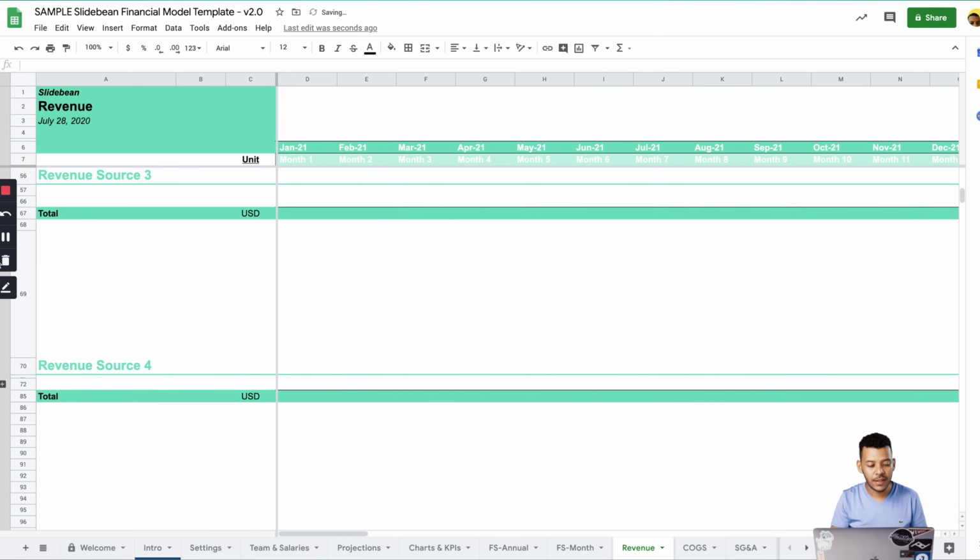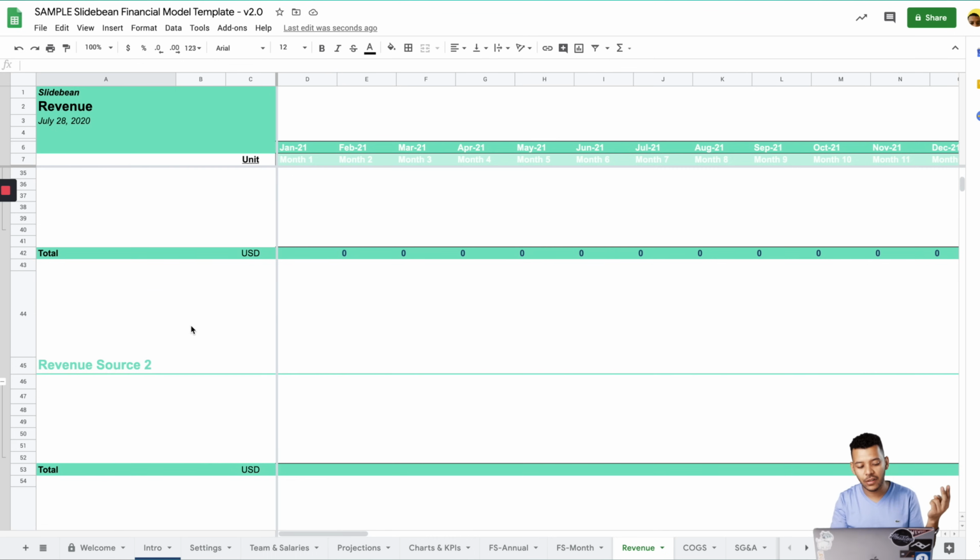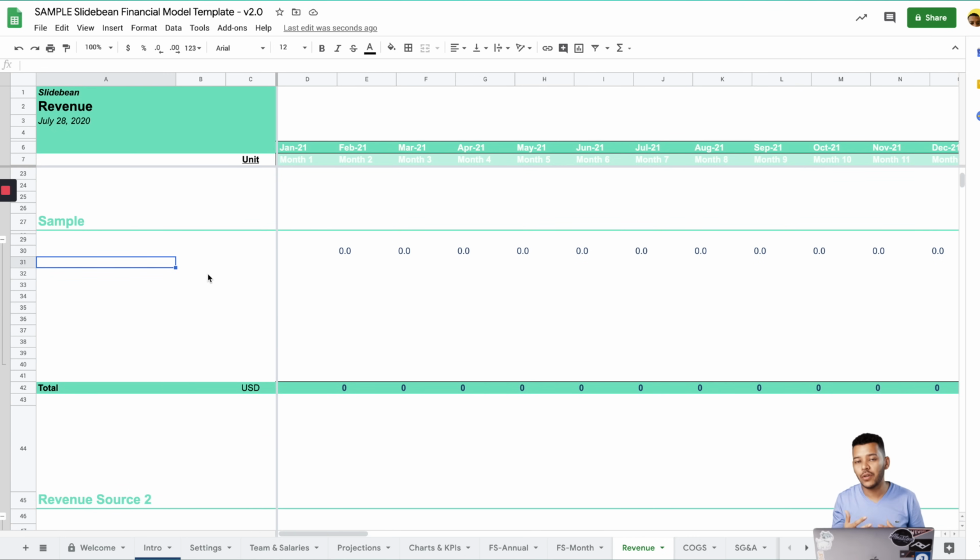What I would recommend here is to use one block per business model. So if you're doing a subscription, for example, any subscriber coming to your business should be a single block, and you should use an average of your different subscriptions to estimate scale. But if you're doing subscriptions and at the same time some consulting, then yes, that consulting part should be another revenue block. Again, try to keep it to as few blocks as possible. Even if you have 5 different plans in your platform, instead of using one block per plan, merge them all into one. You can use an average of the MRR or the revenue per plan to estimate this.